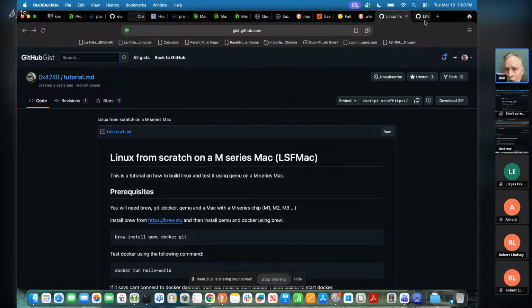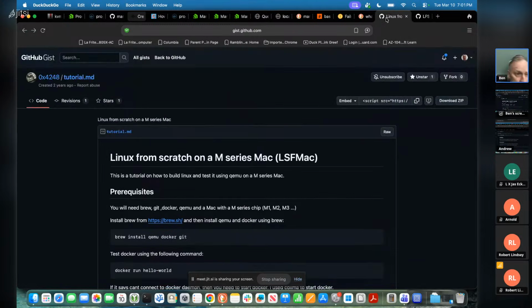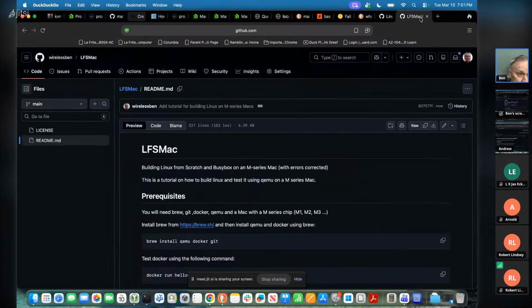So I made a clone of the project. Well, you can't really clone a gist, but I just copied it raw and pasted it in here as my project now. Pretty sure you can do that. So thank you, Mr. Hex 4248, and we'll start from here.